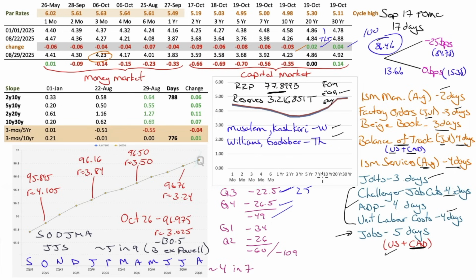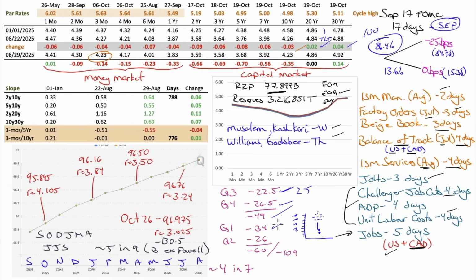And what is going to be interesting in 17 days is we get another summary of economic projections. It's like a grid where you have different interest rates, and you say where you think the rate is going to be at the end of the year, and the lower it is, it usually looks like this whenever it comes out, and then they sort of just take the midpoint. I bet you're going to have one way down here. Who do you think that's going to be? One guess as to who that's going to be, but I know when we look at the dot plot, there's going to be one way down there. I'm looking at you, Stephen Miran.